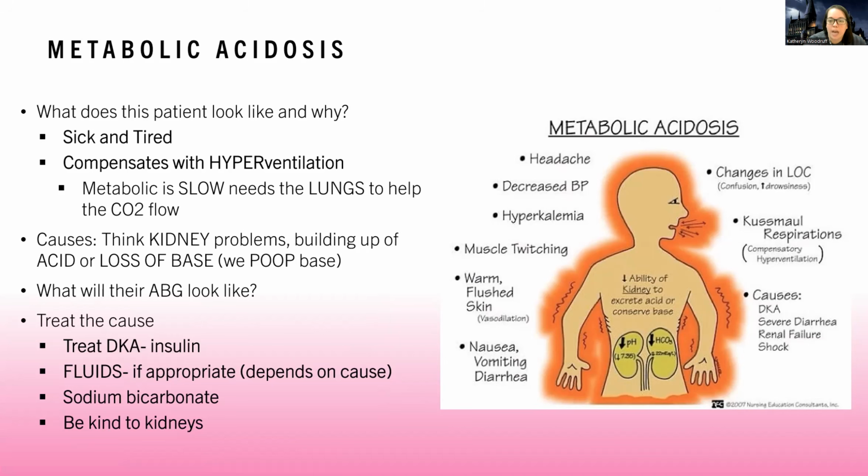Know that because the kidneys take longer, when you have kidney problems, any metabolic problem, the lungs are going to come in and help. So you should expect that for a patient in more severe metabolic acidosis, especially think DKA. So connect this with DKA. They're going to be in metabolic acidosis, and their lungs, remember, can come in and help super fast. They're going to compensate with hyperventilation. So you see this patient, it's a metabolic problem, but you're like, why are they breathing like that? They're actually trying to compensate.